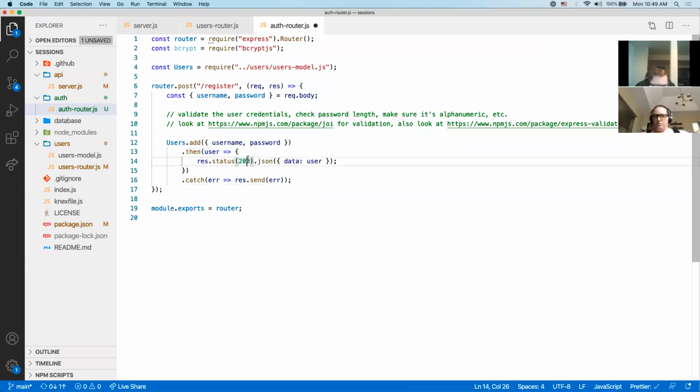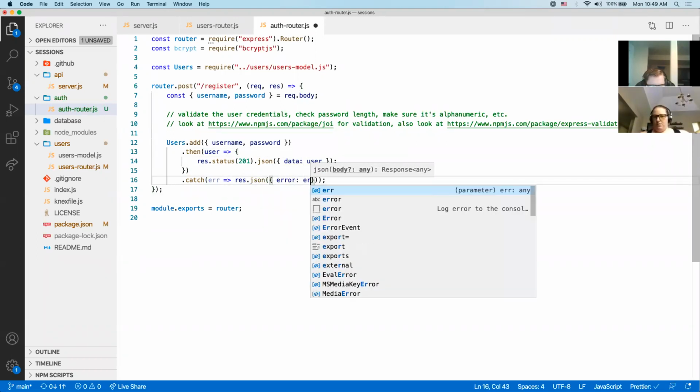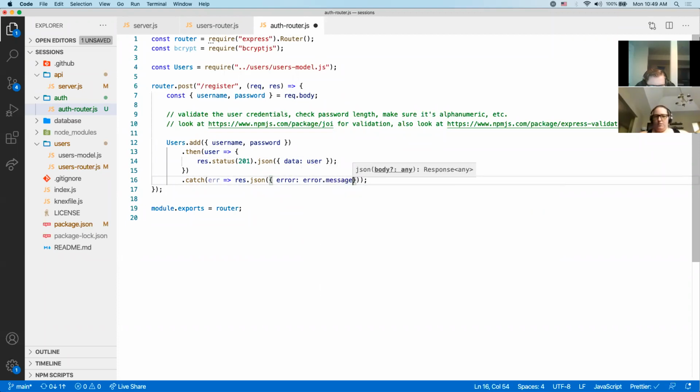We're gonna check that out, and this should be a 201. Okay. Any errors? We're gonna catch that and send back an object with the error so that we can see it.